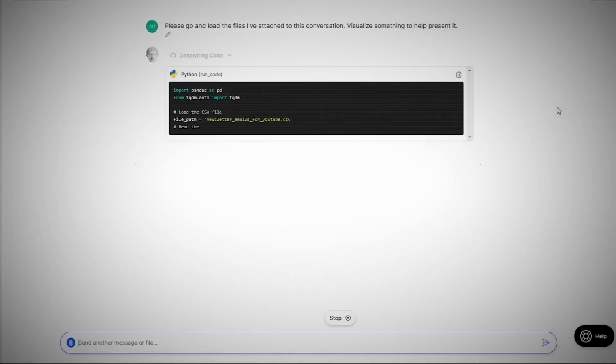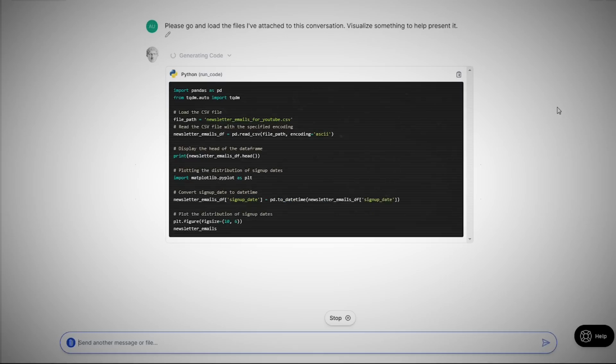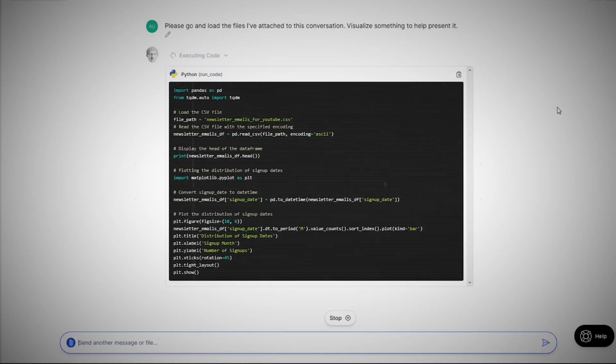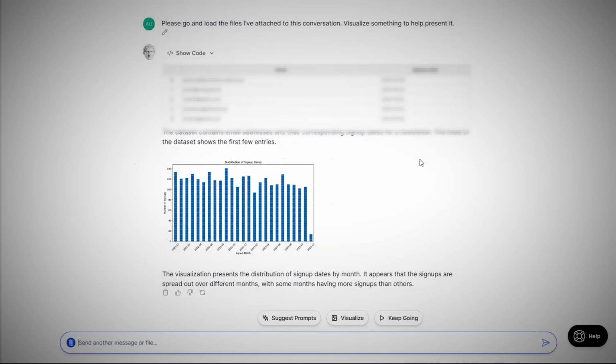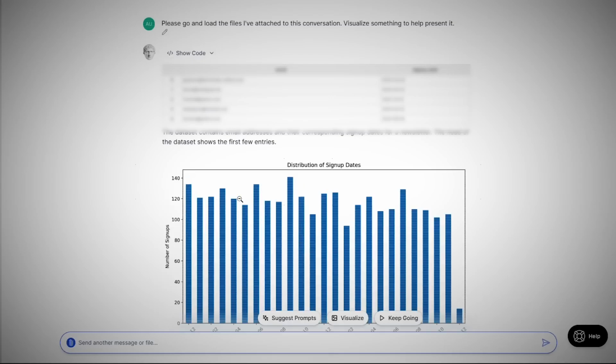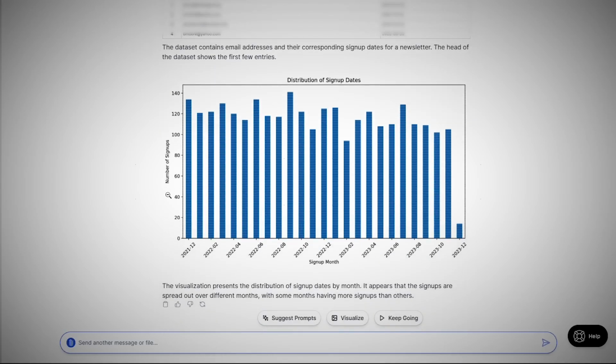As you can see, it starts right away and makes these Python snippets to analyze and create this chart it will show soon. Look at this. Now this is definitely suitable for a presentation at school or a report to your boss. But it's nothing too special. As you can see, I believe these are the signups from each day. You can see the dates at the bottom and the frequency, meaning the amount of signups, to the left. This is just the most basic thing Julius can do.